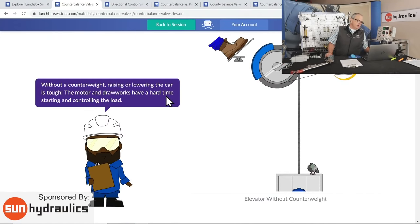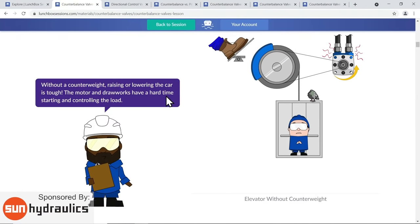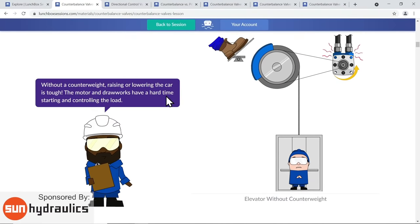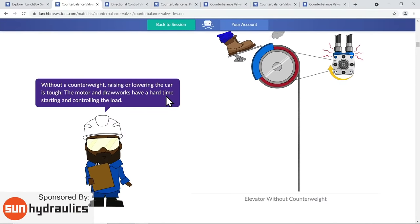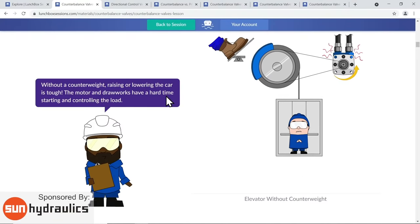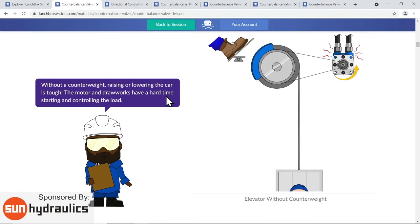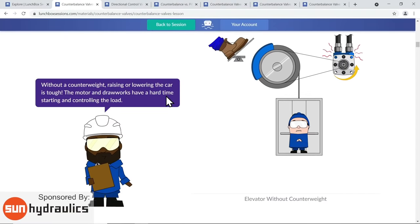Oh, and in this case, we've got an elevator powered by a hydraulic motor. That's fantastic. Quite often it's an electric motor, but we've got to talk about hydraulics. So we'll say it's a hydraulic motor-driven elevator draw works. And I think what you'll see there is that without a counterweight, it could be a little tricky for that winch on the roof of the building to slow down and stop that elevator car, and maybe a little bit tough for that hydraulic system to begin lifting it, and maybe a little tough even for us to hold it fixed in place and keep the brake on when we arrive at the floor. Yes, our passenger in the elevator is looking a little bit alarmed, right?